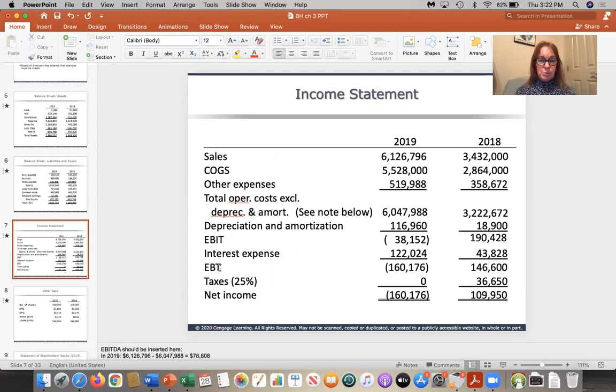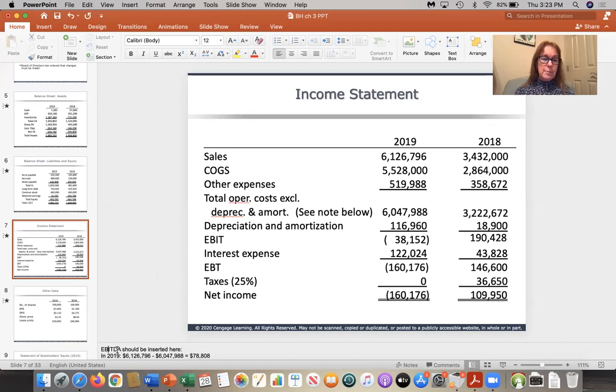Here we have earnings before taxes. So if you follow this example that I'm giving you, it'll be really easy for you to remember what comprises an income statement. Sales minus your cost of goods sold minus any administrative or other expenses leaves you with EBITDA, earnings before interest, taxes, depreciation, and amortization. Okay. Then if you have that, it's kind of a guide to tell you what comes next.